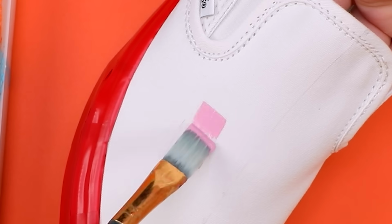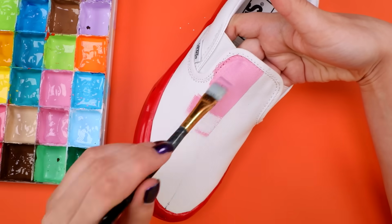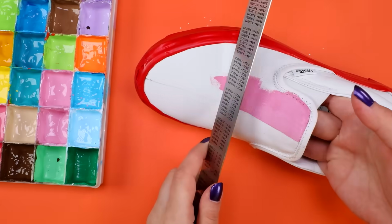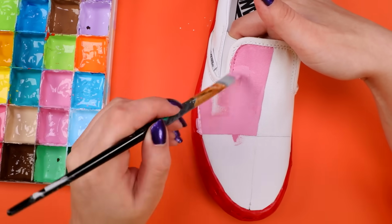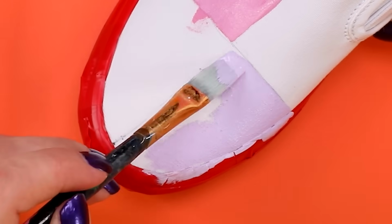And now, there you are. It's painting time. For these, I want to do a color block kind of design, and this is where I realized I need more blocks. So I got out the ruler again and added more blocks. Okay. I absolutely love the color block style. I've been wanting a pair of color block shoes for a while. Oh, that rhymed. I hate rhyming.